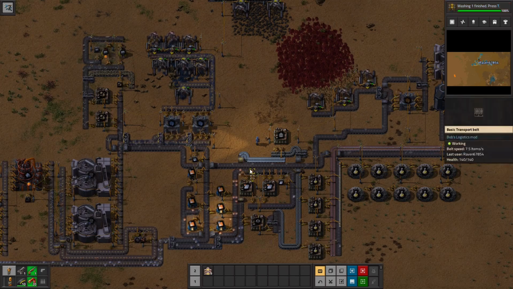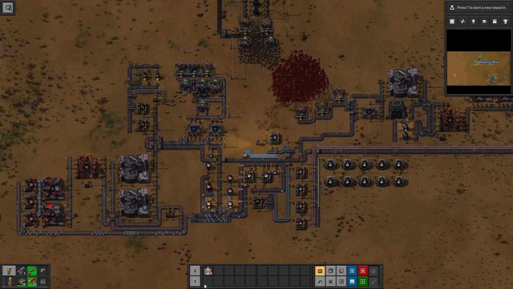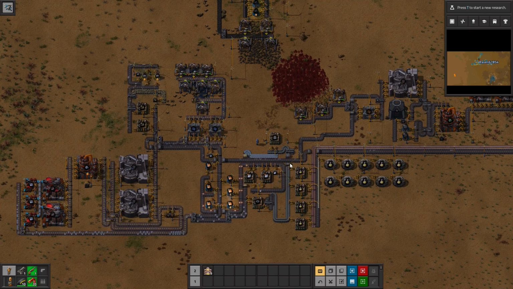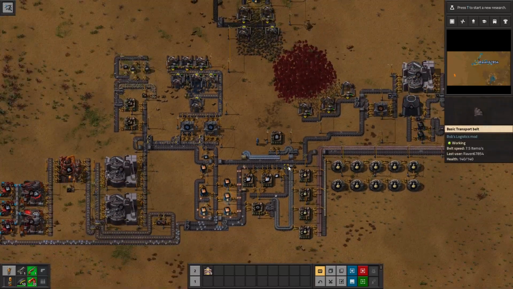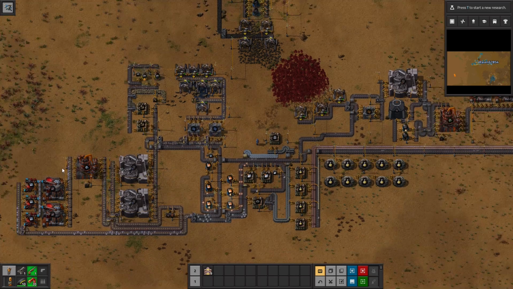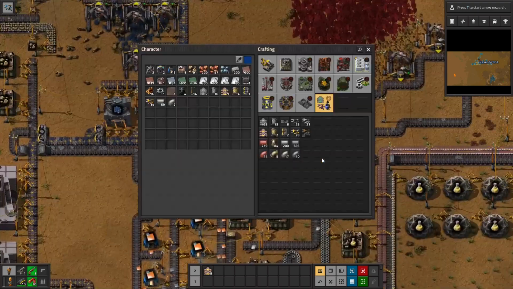Yeah, I don't know if this will be enough. I mean, obviously later on we need to feed it with more iron. But, geez. Oh, well, we'll cross that bridge when we get to that bridge. We might not produce as much as we'd like from over here, but should be okay. All right.